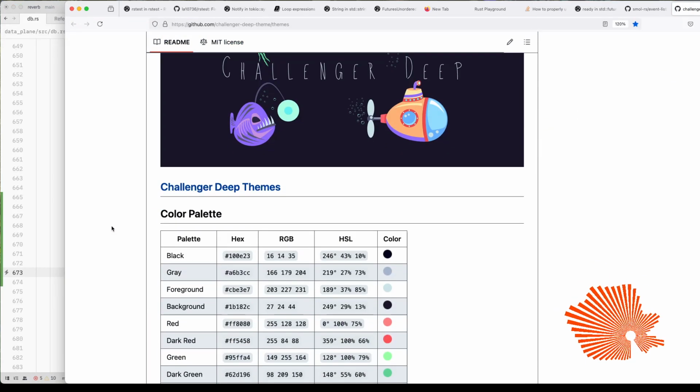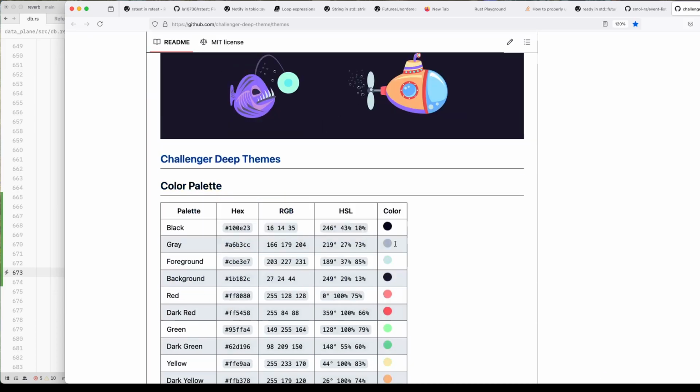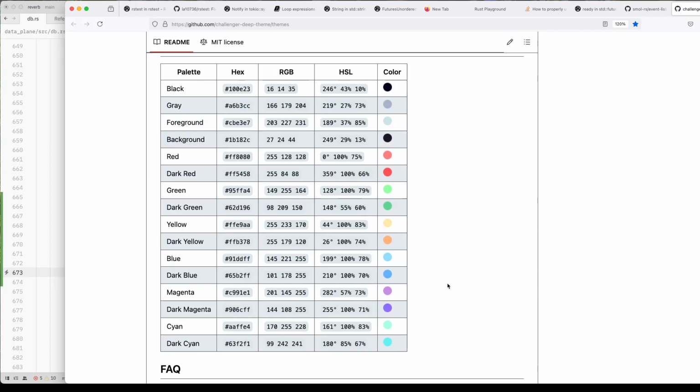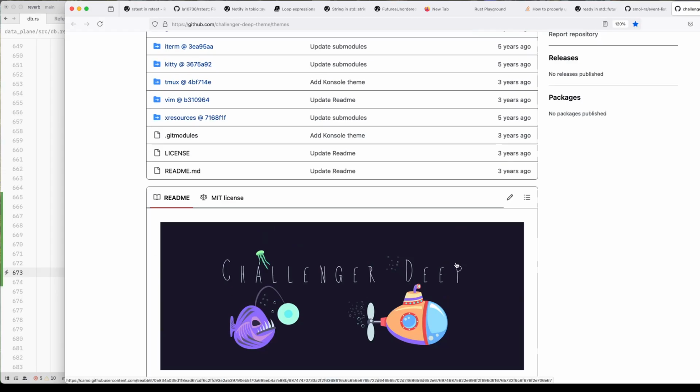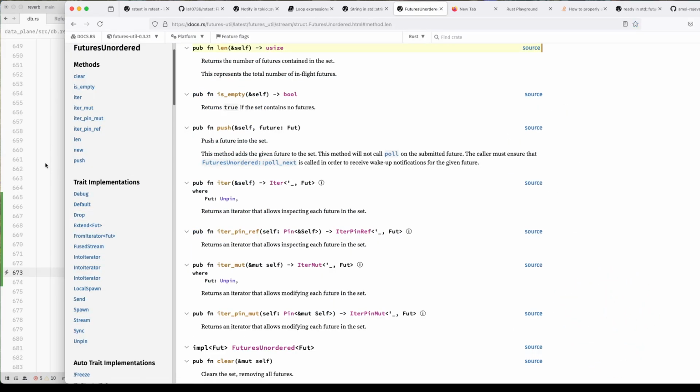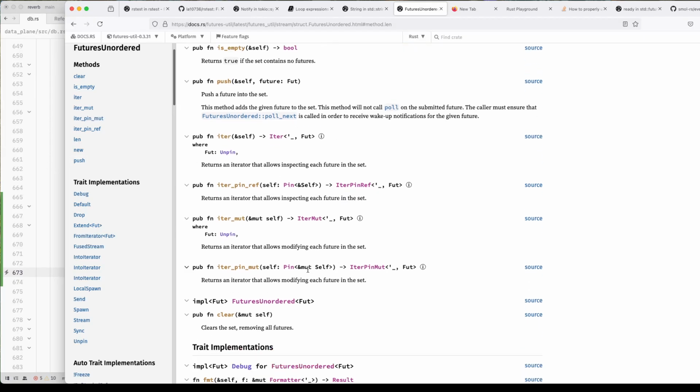I really like this color palette. So I highly suggest it if you like a dark theme. That's my favorite.